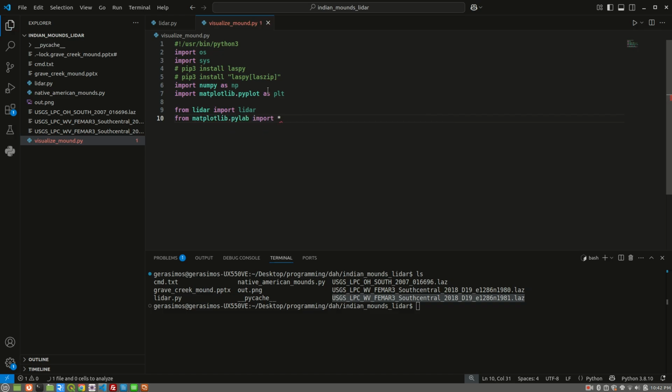We'll import star. We'll turn interactive off. So now that we have our imports, the first thing we're usually going to want to do with any Python code is define a main method. That's usually pretty standard. We'll put a placeholder here, just for syntactical reasons.